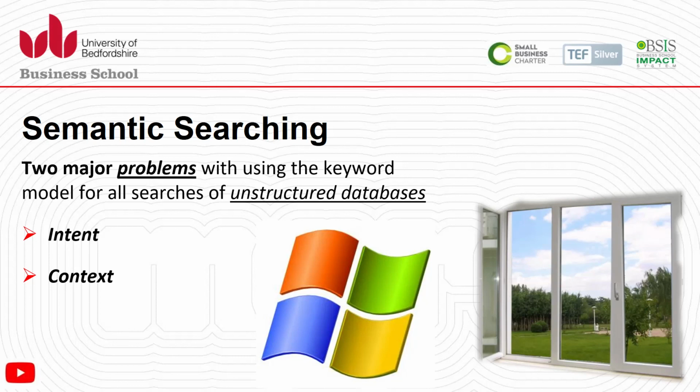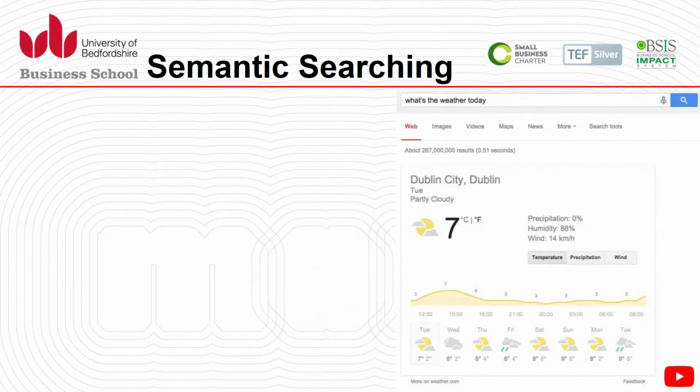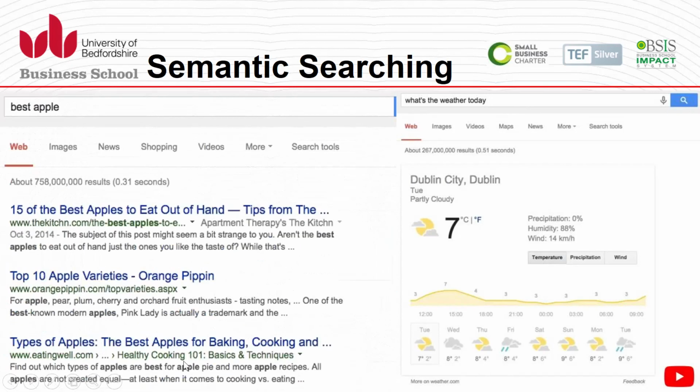You are basically looking at how you have the intention when you say window. Was it a Microsoft window, or do you want the window which is real in life? What is the intent and what is the context? So you say, for example, the weather, Dublin city. You Google and you say, what is the weather in Milton Keynes or in Dublin or in London, for example. So you are looking for the information that is not coming only in the format, in the intent, but of course in the context at the same time.